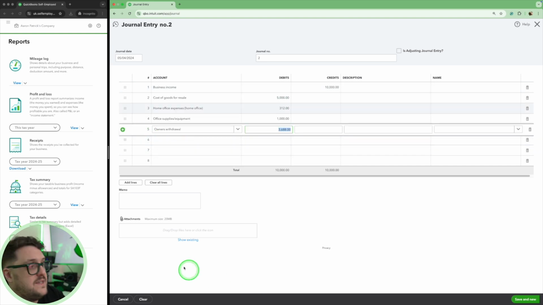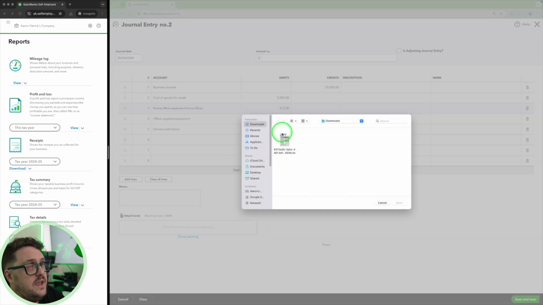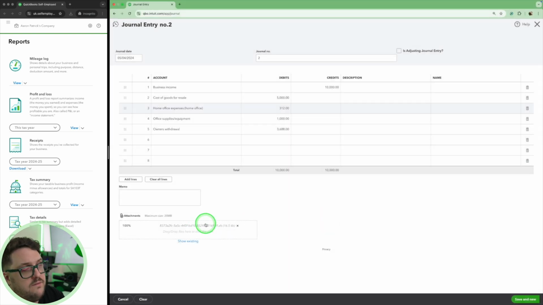And the best thing about this is I can even go to this attachments area down here. I can attach that and everything's happy. Now remember, this is an accountant-only feature. The other thing about an accountant doing this for you is if you've already put transactions in and then you're bringing it over, they can do what's called an opening balance adjustment, where they're going to post the difference of the two.